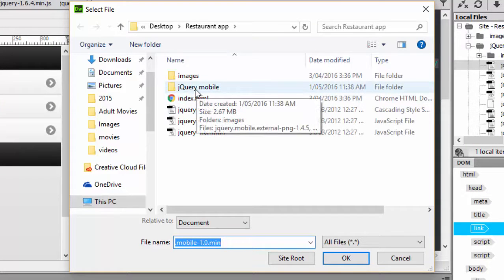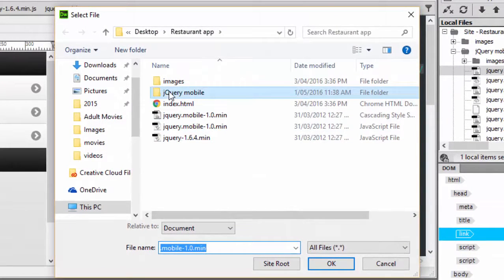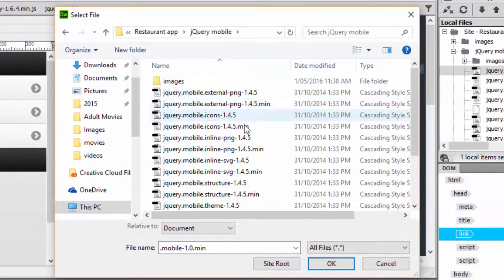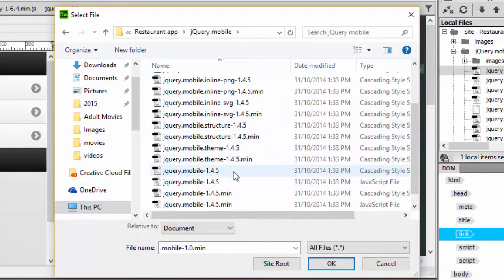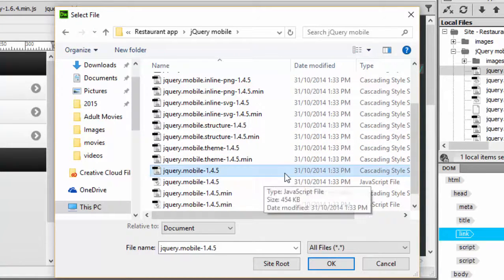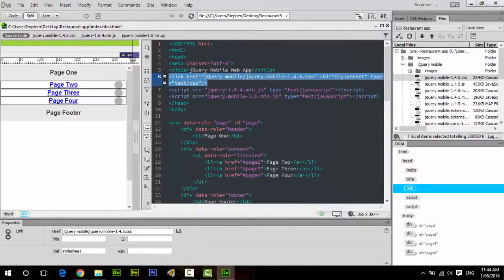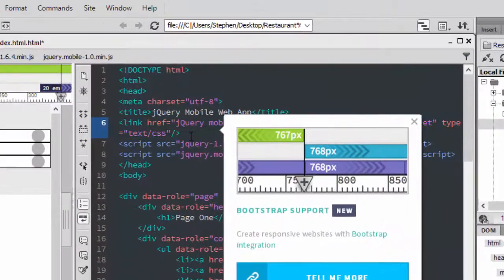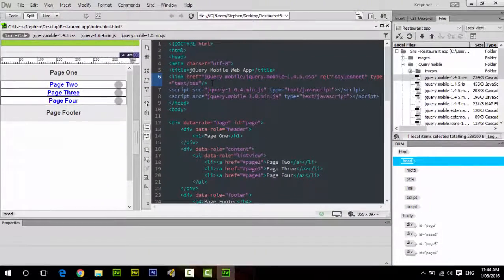So we'll click on the folder selector, go into the jQuery mobile folder and find the CSS file for it, 1.4.5.css. Click OK, and it now updates that link, and gives us an annoying message.